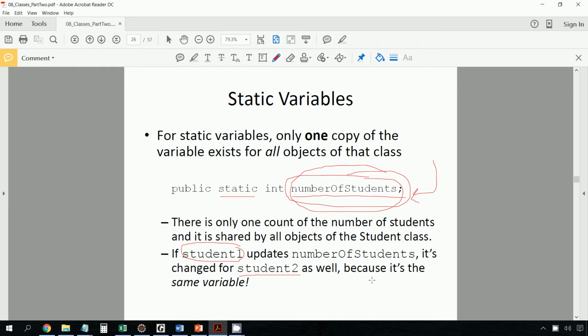There's just one variable. So when we picture our memory picture where each object has its own space in memory, and at that space in memory there's a whole area set up for all the instance data variables, and we have one of those for every object. There's a whole separate place where there's just one little space for a static variable. And again, it's just stored once, and every object, every student object in this case, can access it, but it's just one shared variable.